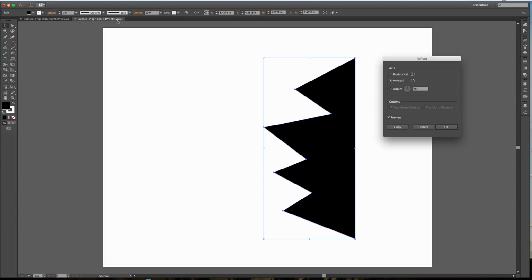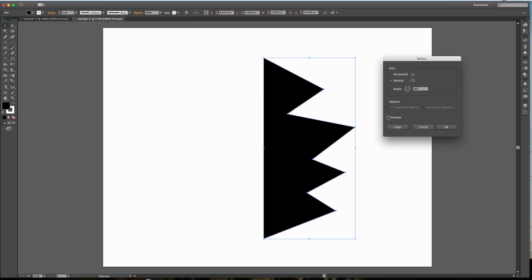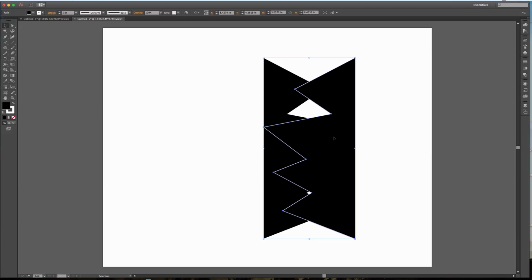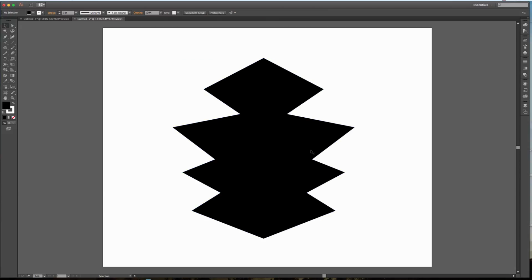You'll notice it'll show you this weird preview where this thing has been flipped. But essentially, until I click OK or I click any of these other buttons, the change doesn't actually happen. So if I click on the preview, you can see it's still there. But when I click on the preview, it'll show you what the flip is going to look like. So I'm going to go ahead and not click the OK button, but I'm going to click the Copy button instead.